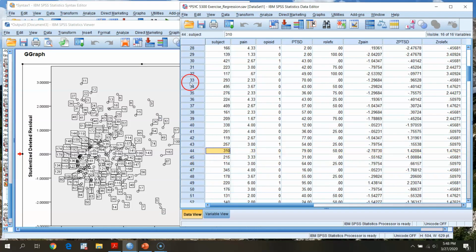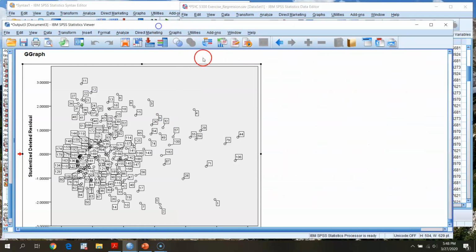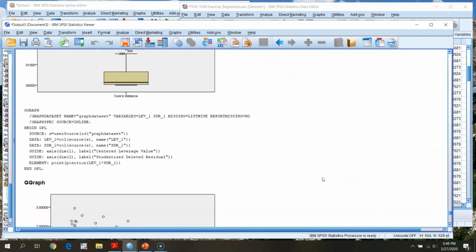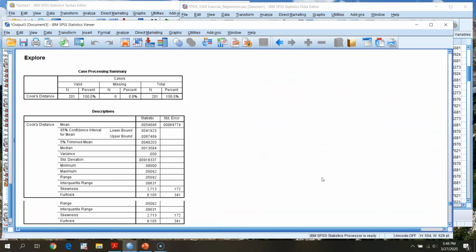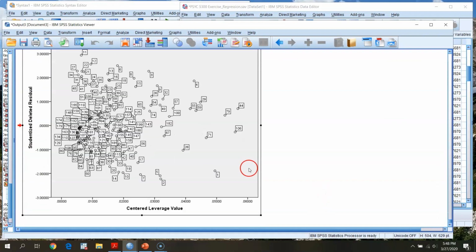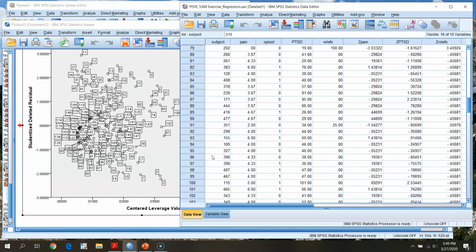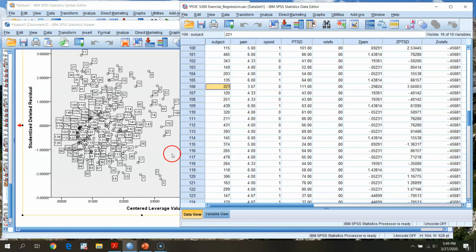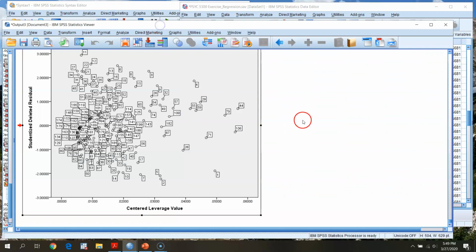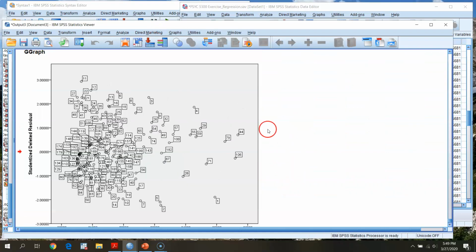So this is 310, right? And 310 was one of those cases that had come up previously. It was up there in terms of our large discrepancy. Case 106, right, this is 221, another case that came up. But really nothing looking like it's going to be terribly problematic.